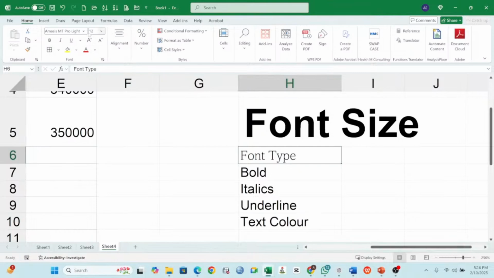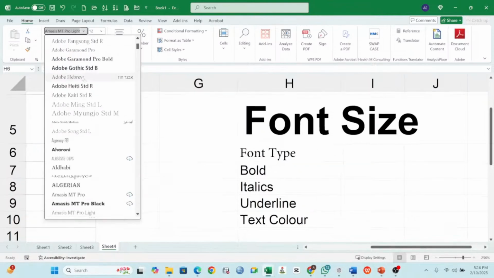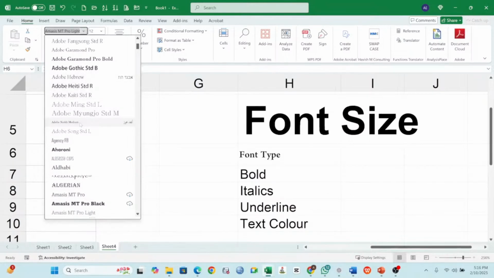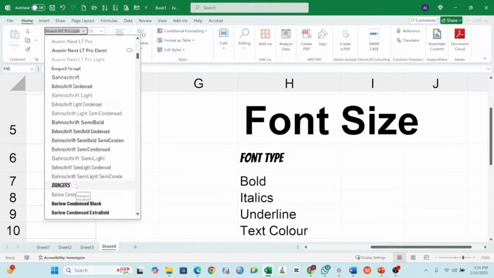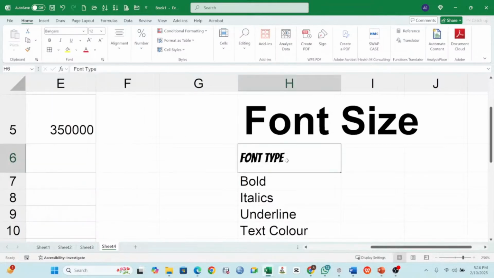So you can always choose a font, but don't forget. This one is called Adobe Hebrew. You have this one that is tiny, and then you have quite. If I scroll down, this is Bangers. Some fonts are good for design.